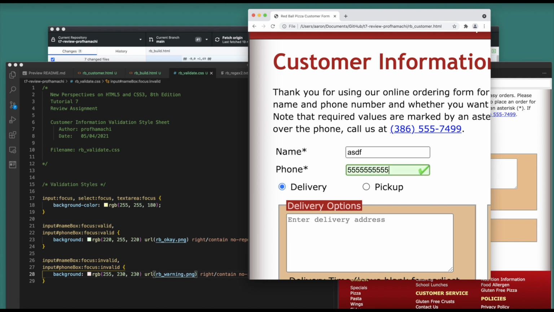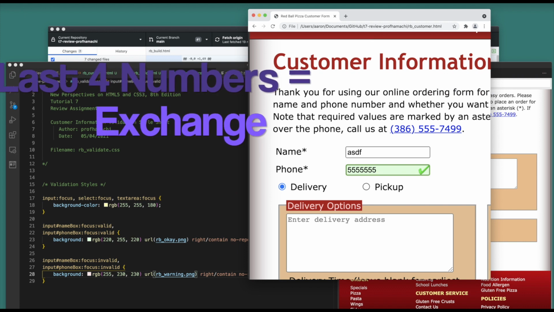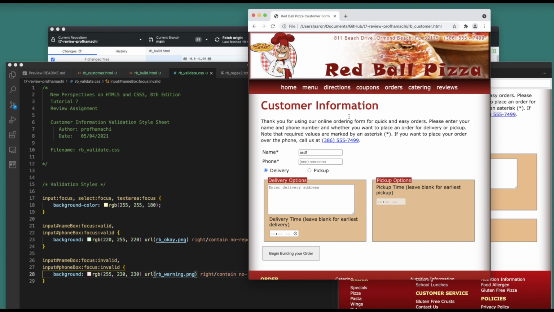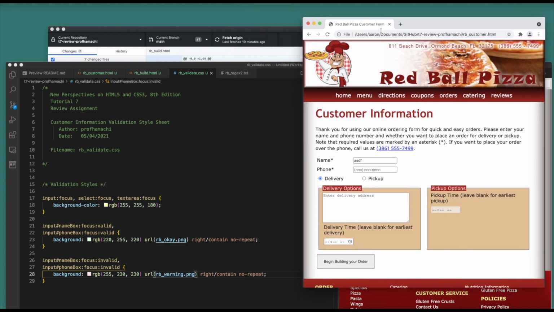This should work also instead of no area code right here. If it were just the prefix and the extension, that would work. Okay, cool. So that does it for the customer and the validate here.